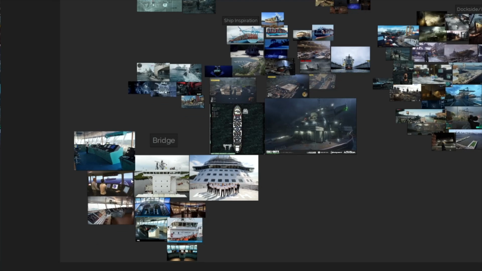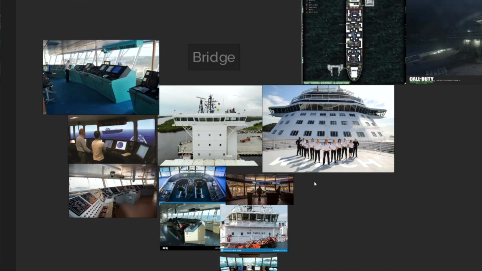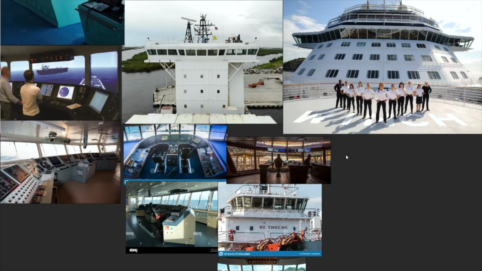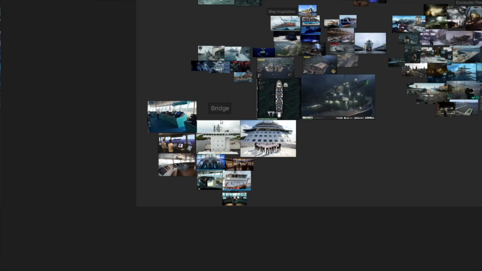Then the focal point for me was the bridge, specifically because this is where the players will end up if they follow a certain path, for example, and I wanted to get the design right. Ships always have these unique shapes of the bridge, and they're also always high up, as that is where the captain is, to have a sort of hierarchical structure.